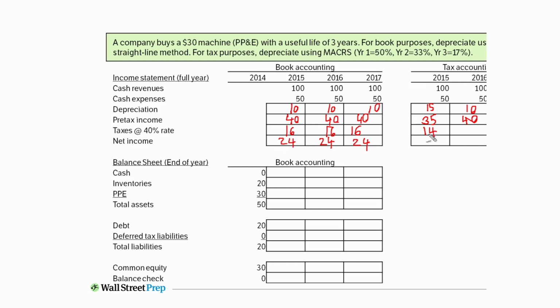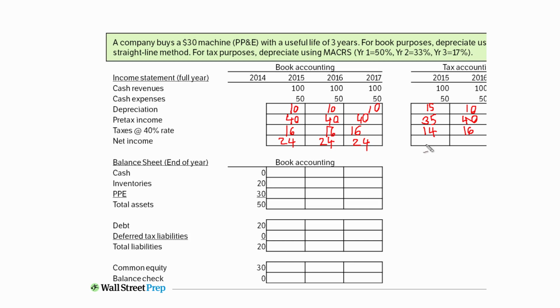And that's the crux of it. Understand that under GAAP, looking at this year based on GAAP rules, they're arriving at a tax expense of $16, whereas the government is saying you only owe us 14. But of course, we know that the difference is arising from something temporary. The next year, we're going to have the same liability for book and tax. It's the same pre-tax income for book and tax purposes. But then it's in this last year that the difference is reversed. It's in this last year that the IRS says, oh, you owe us 18, not the 16 that we recognize for book purposes. And it simply has to do with this timing difference of when depreciation is taken.